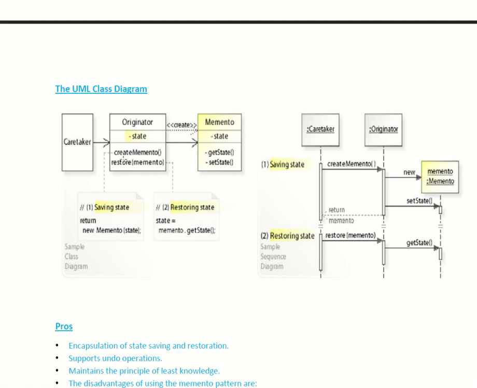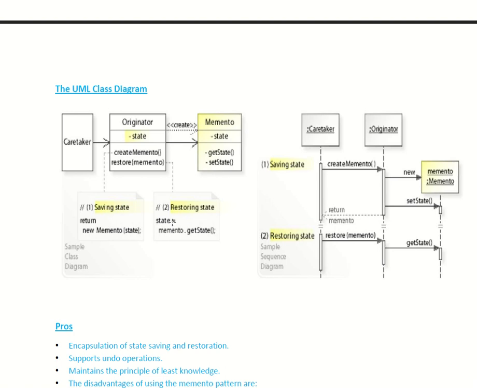Okay, what happens is whenever you call create memento, it basically returns a new memento object of your state object, which is contained by composition in your originator object. So it simply returns a new memento class object by passing the originator state. Then restoring the state, as I already explained, is state equal to memento dot get state. For the originator state, it assigns the state object of the originator from whatever incoming memento object is passed to the restore method. It just calls memento dot get state, and that state object will be assigned to this.